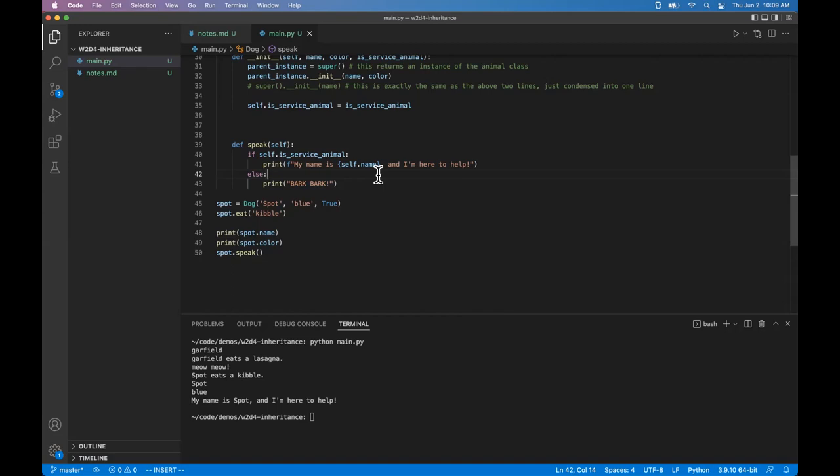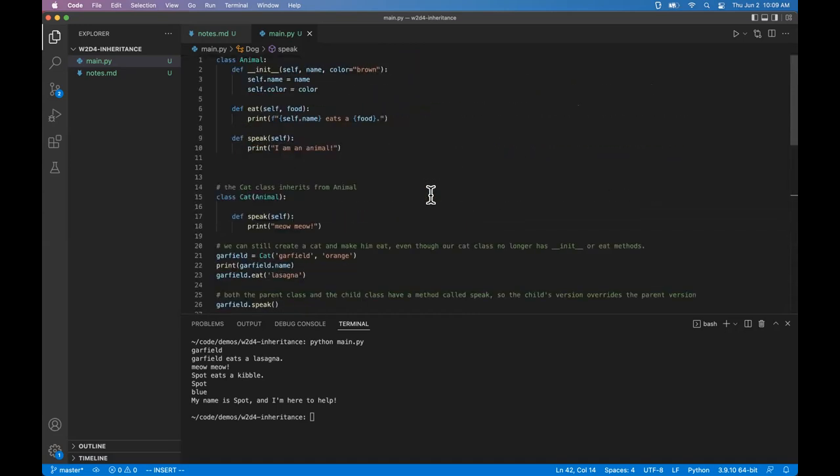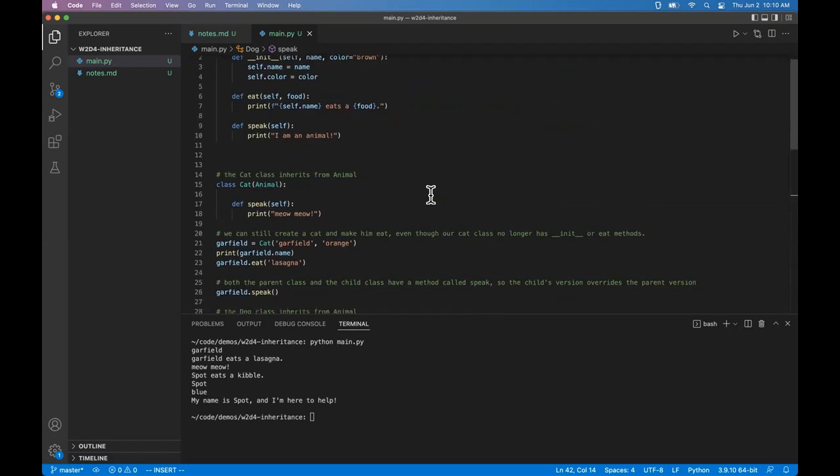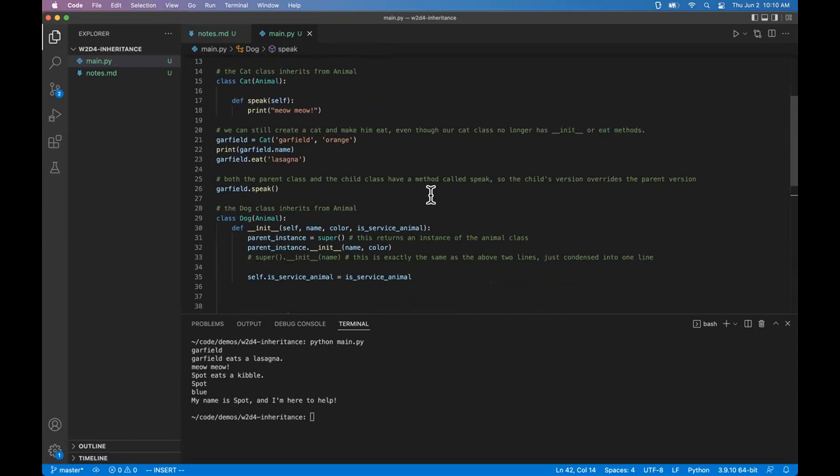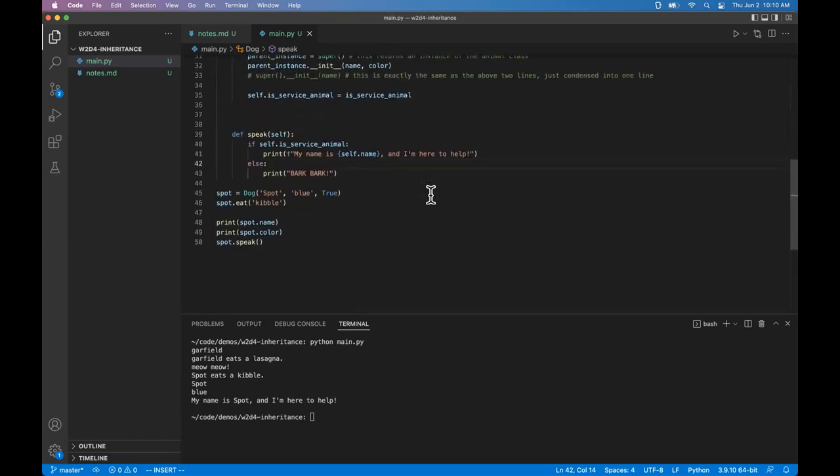Yeah, I just had a real quick one. Just like how we borrowed the parent init to add extra stuff to it, if the parent had a different function, like speak, and we wanted to use the basic speak but add more, we could do the same thing as we did on lines 31 and 32. So if we wanted to use everything underneath the animal speak plus more, would we initialize it or just completely rewrite it still?